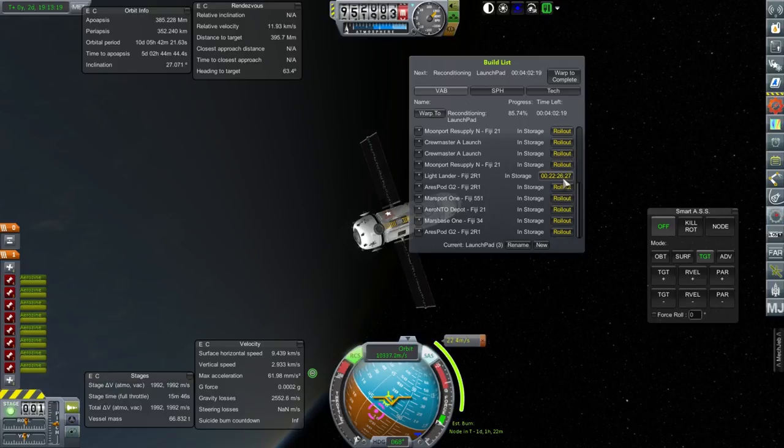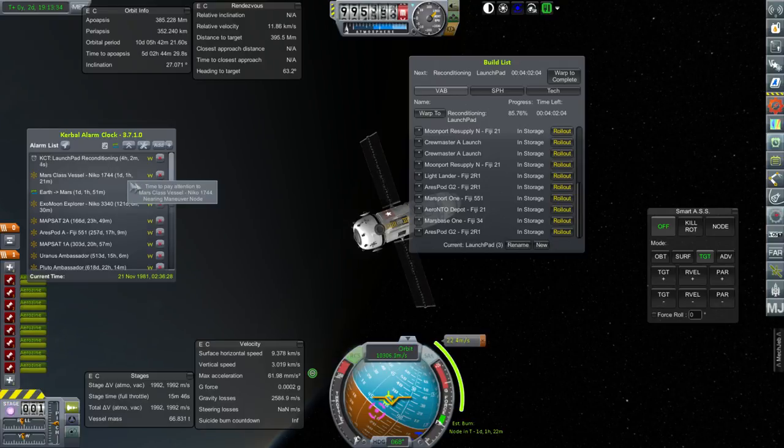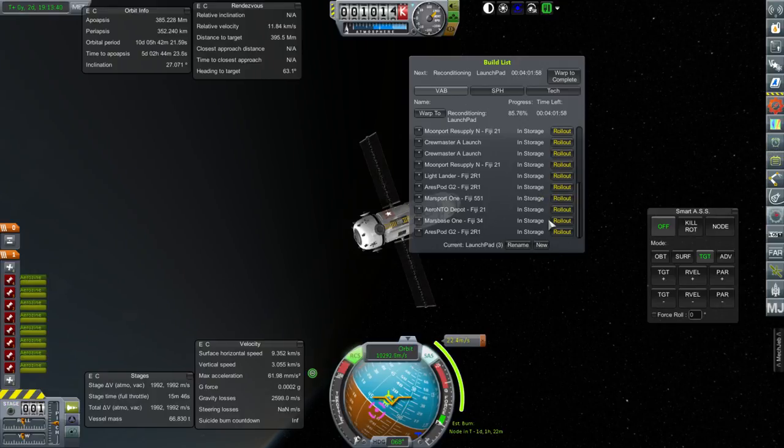The light lander is useful, but I feel like we could really do with this depot, because then we can refill the light lander that's already there and that's already been useful. Or we could send an Ares pod up. But since this alarm is going to be in 1 day and 1 hour, we do need some time to do the transfer. So, yeah, I think that's what I'll roll out.